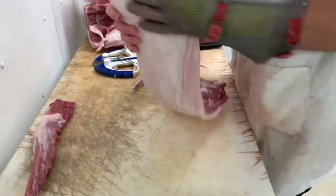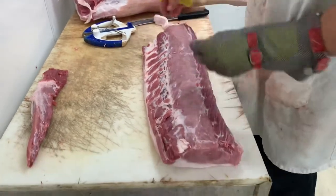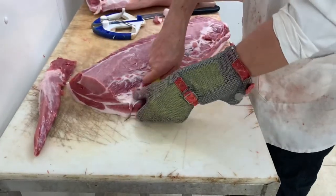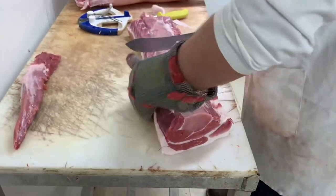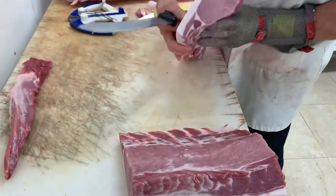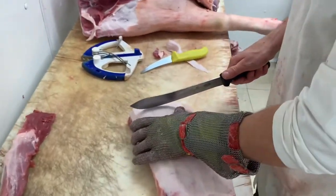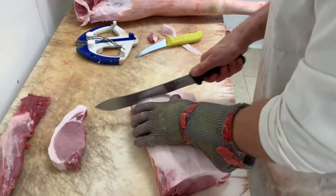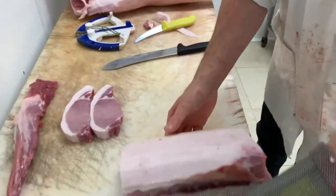But we just wanted to show you what our loins are like, so I'm just going to cut it in half, cut a couple of chops of it, show you what the chops are like we got off our other one, and then the rest of this will just go into bacon. So just trim it up to the size you want, a bit more sausage meat for sausage. And then I'll just cut a couple of chops off it just to show you what the chops are like. Look at that. Beautiful pork. So a couple of nice thick chops. And the rest will go down into salt for back bacon.